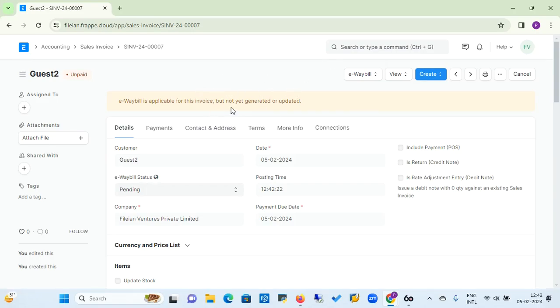So if we have integrated the e-way bill facility in India, then I am able to generate the e-way bill directly from the invoicing doc type itself.